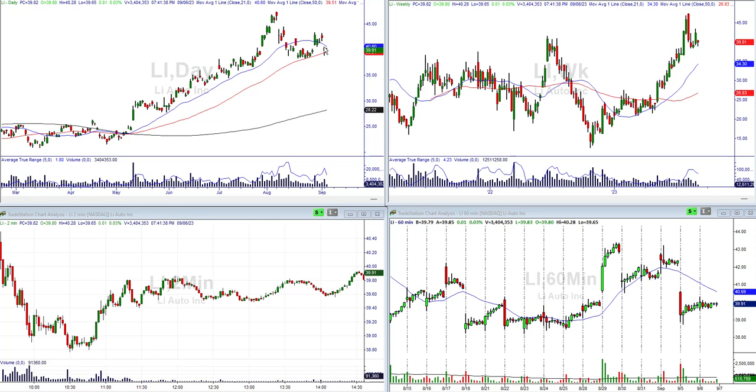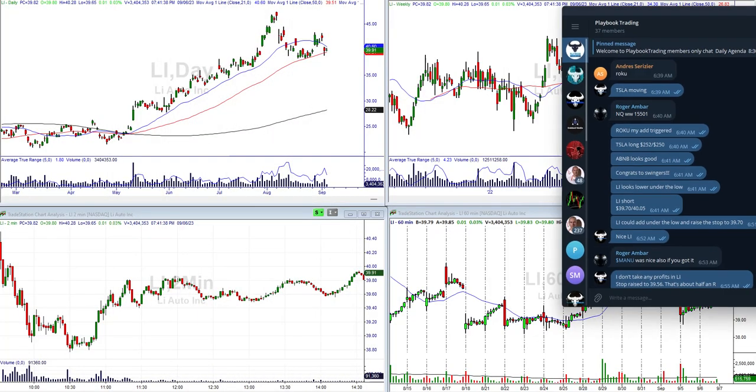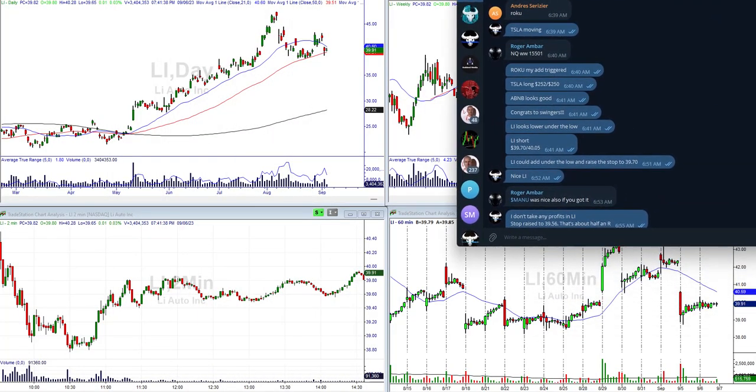So here's the trade on this day for the LI. This is what I would call a tier 3 gap, and I'm going to walk you through a tier 3 gap. First of all, you want to make sure that you have a good setup. This is not something that's set up right at the open. It's kind of wait and see to make sure that we have a good entry. So here was the entry in the chat room for the LI.